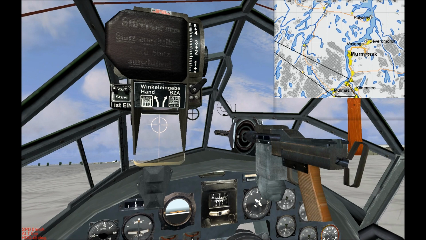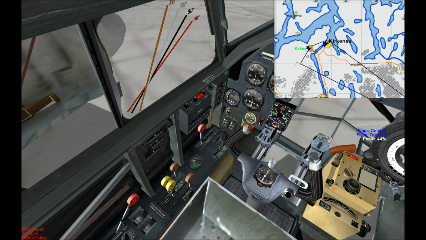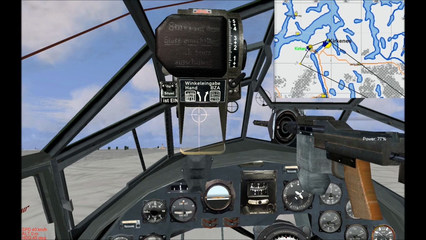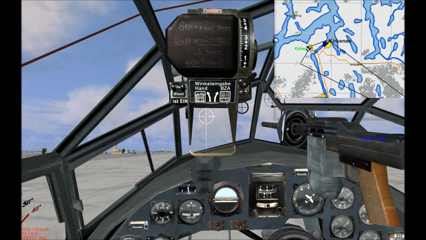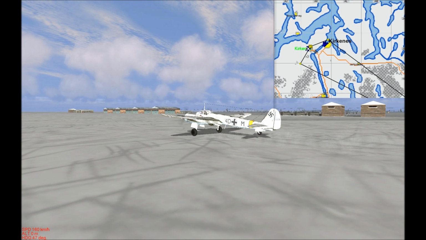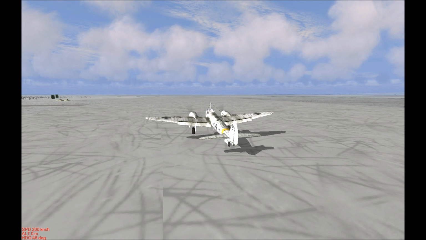Yeah, so let's get underway. Flaps to take off and engage the throttle. We're giving it 110% right now. The tail is lifting up off the ground. And it's time to pull up. Off we go. Gear up.